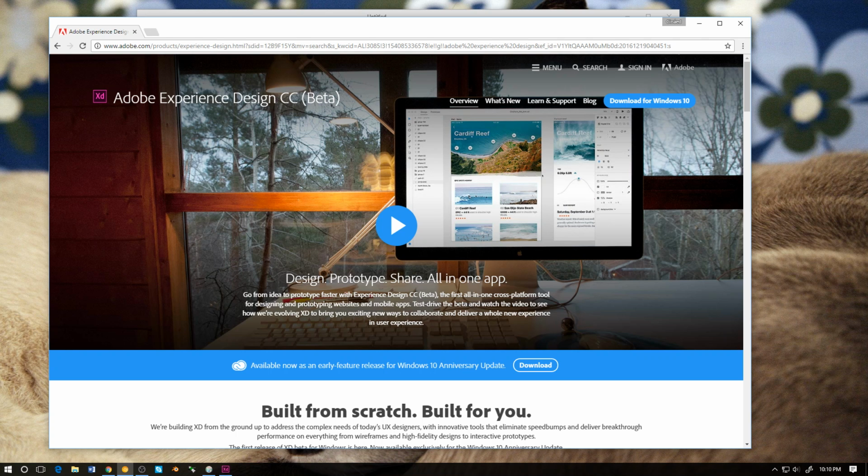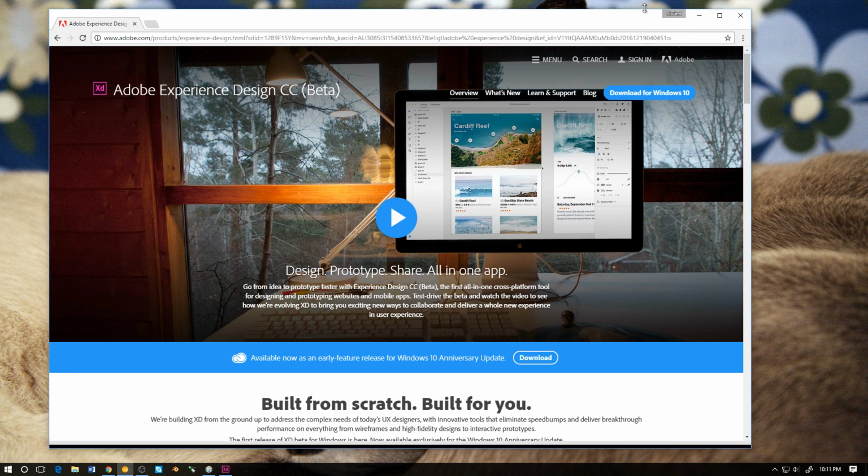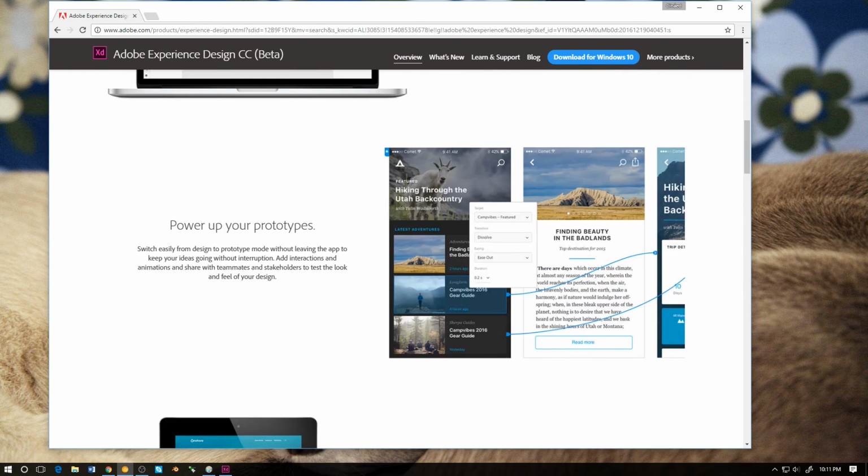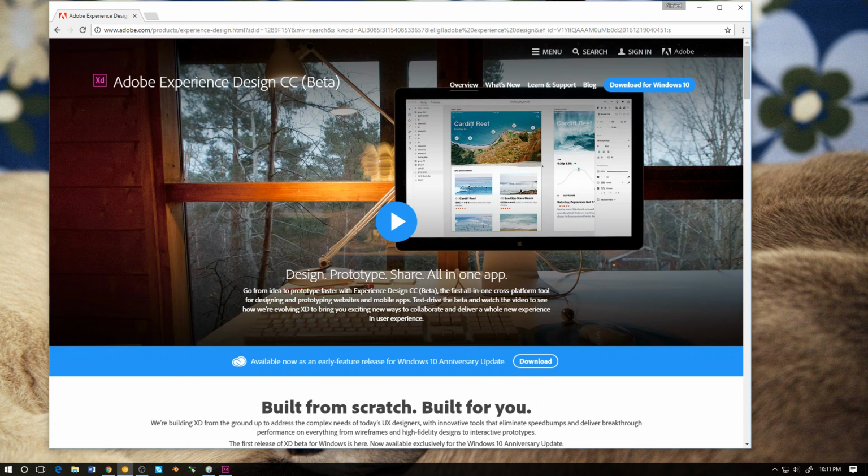I believe it's only for the Mac, but this program promises to be, according to Adobe, in their Creative Cloud service, for the Mac and Windows. I believe it initially launched in beta on the Mac for some reason, but now it's currently in beta on Windows 10.